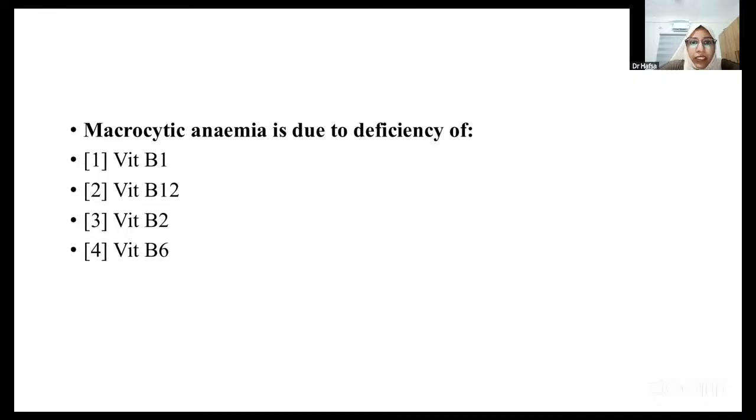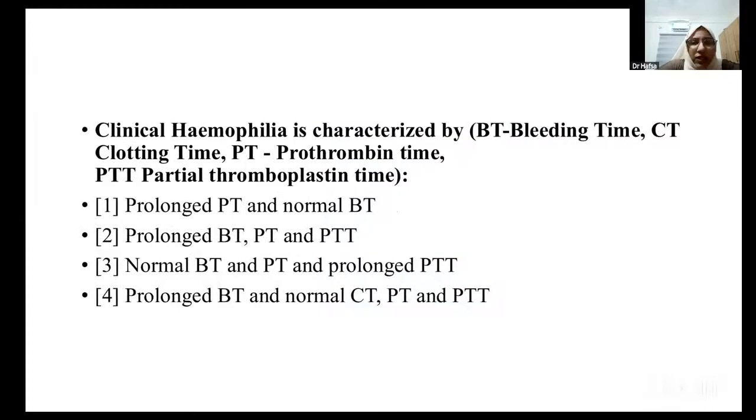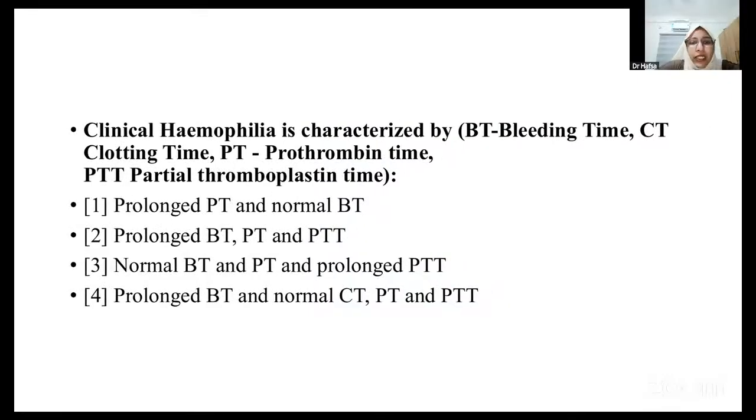This can be asked in clinical scenarios also. They might say your patient came with tiredness, weakness and all, and when they send for a peripheral smear, they show such findings. So you have to be sure. Macrocytic, megaloblastic anemia goes with vitamin B12 deficiency. I put frequently repeated questions from this area just to make you understand that this area is very important. They jumble up the questions and can frequently ask you.